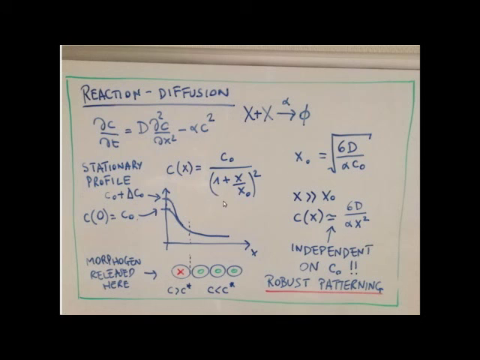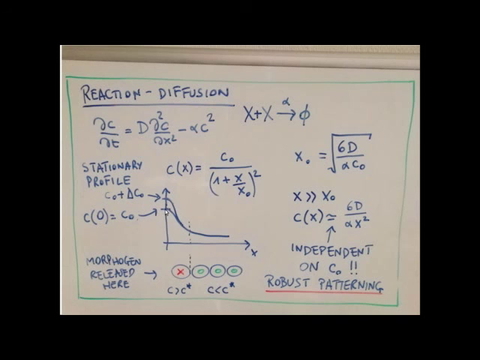And in particular now we notice that the behavior is quite different, right? You see that x naught depends on c naught itself. So when x is much larger than x naught, this ratio is much larger than 1. Therefore, 1 can be neglected here. And what happens is just that this concentration becomes c naught multiplied by x naught squared divided by x squared. But x naught squared itself contains c naught in the denominator, which cancels this c naught. So it means that at large x, much larger than this x naught, which is a value set by the initial concentration, this concentration decays, and it's independent of c naught, right?